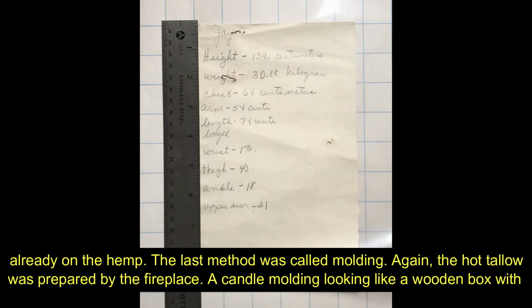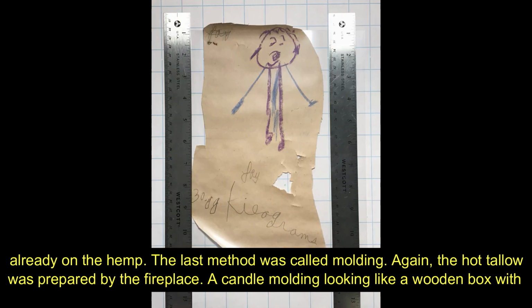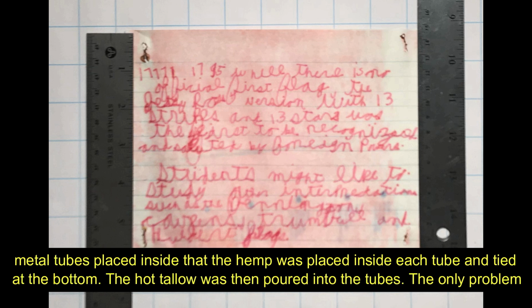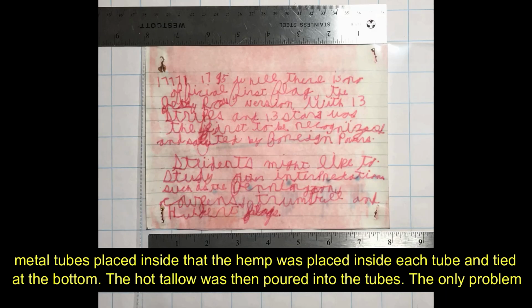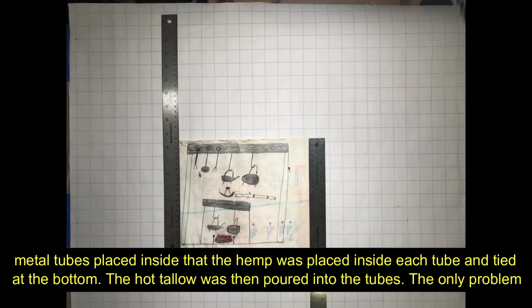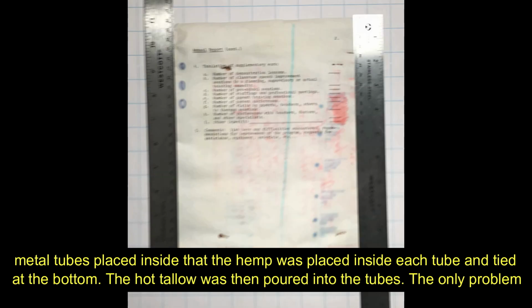The last method was called molding. Again, the hot tallow was prepared by the fireplace. A candle mold looked like a wooden box with metal tubes placed inside. The hemp was placed inside each tube and tied at the bottom. The hot tallow was then poured into the tubes.